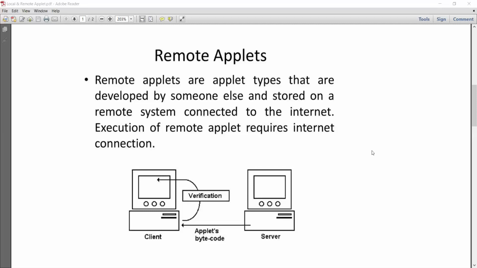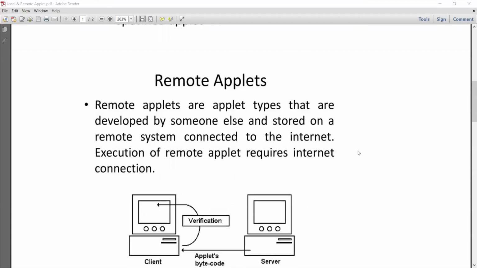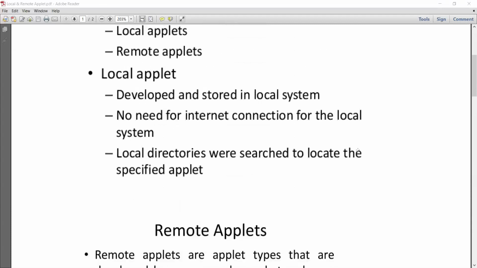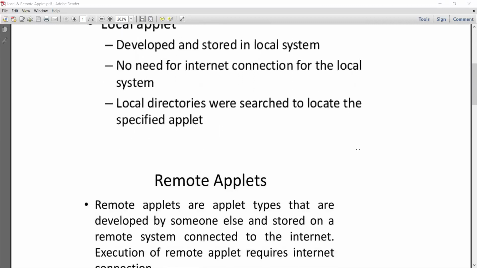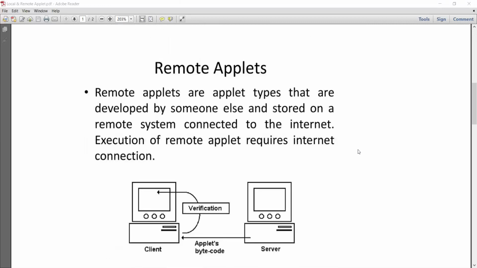For your examination, the question arises like, what are local and remote applets, and distinguish between them, or what are the differences between local and remote applets. So you can easily differentiate between them. Internet connection is very vital here. In case of a local applet, an internet connection is not needed at all, but in a remote applet, an internet connection is always needed.